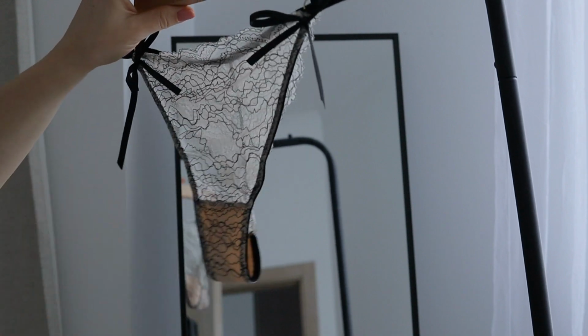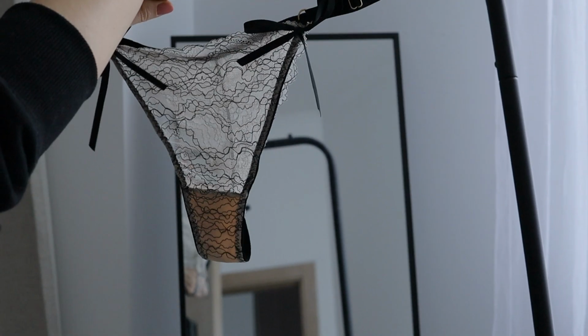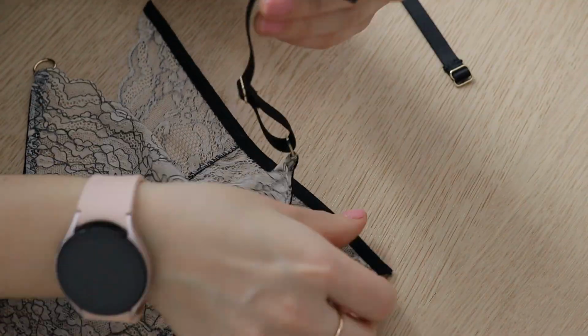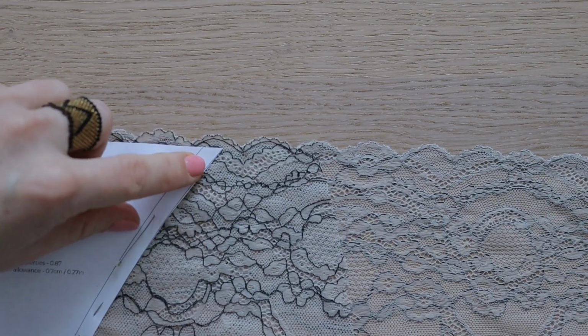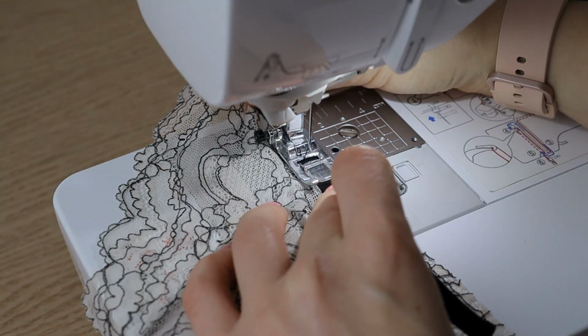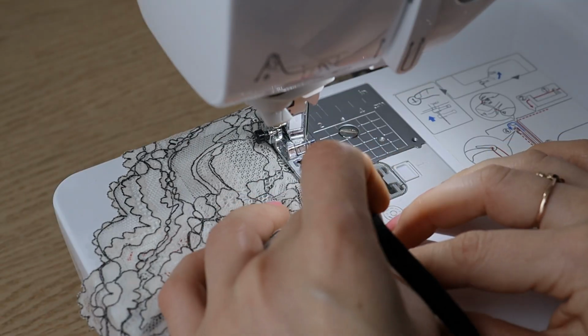In this series you will learn how to make these Brazilian style panties, how to create adjustable straps, how to properly cut a scalloped edge lace, how to steam lace right, and how to attach Picot edge elastics.